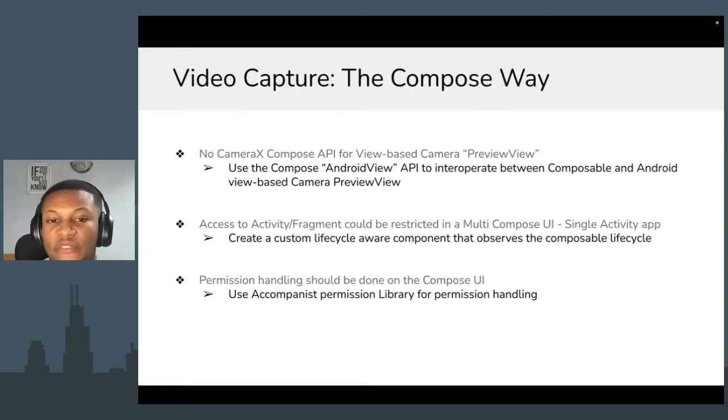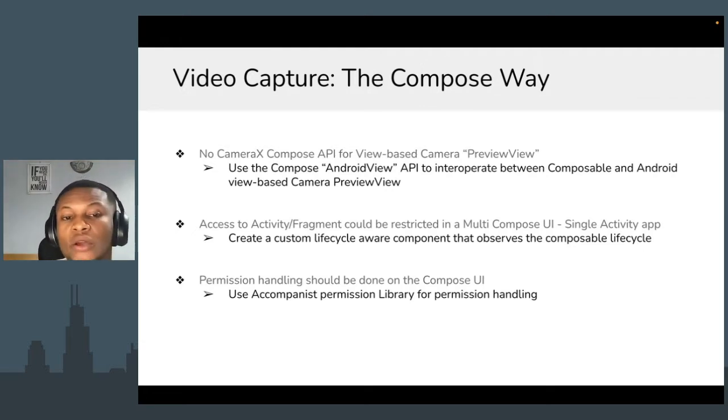Now that we don't have access to those anymore, we need to create a custom lifecycle owner that we can use. And that lifecycle owner needs to bind to the lifecycle of the composable that is calling it, or the compose UI in this case.